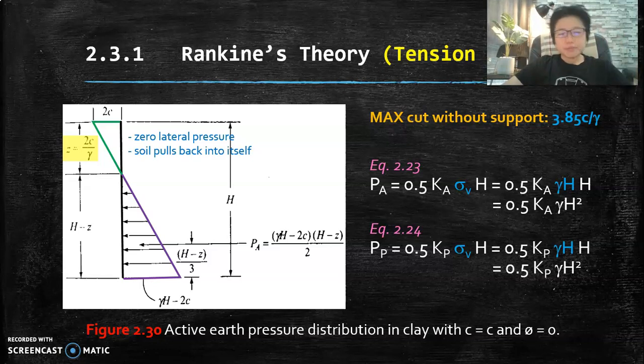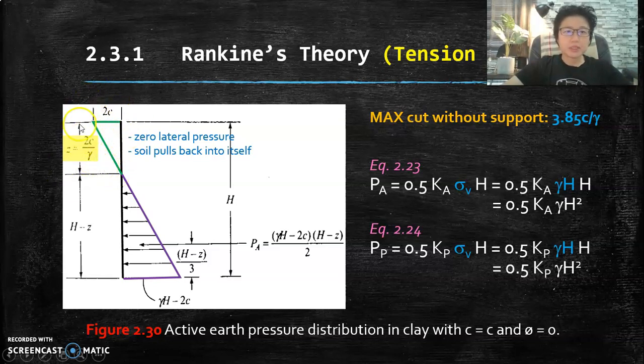Whenever we talk about lateral earth pressure in a clay soil, just clay, not sand, there is a possibility of something called the tension crack taking place. A tension crack is simply something that happens near the ground surface, probably goes down to no more than 5 meters deep. And the depth can be calculated by a simple formula of Z equals 2C over gamma. Gamma is the unit weight of the soil, and C is the cohesion of the soil. You don't see any phi around, right? Meaning that this is a pure clay.